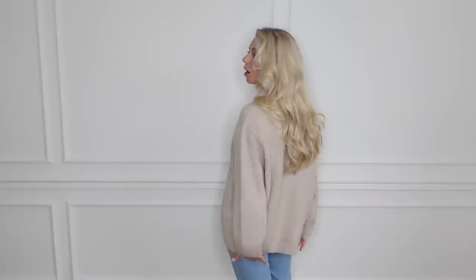But I just love the fit of it and the feel of it. This is only a small, by the way, because I know I tend to size up for an oversized fit, but I would say these come pretty much oversized already. Like if I wore leggings with this jumper, it's well below my bum. So it's a bit shorter at the front, but you can easily just tuck it in if you want to wear it with jeans like so.